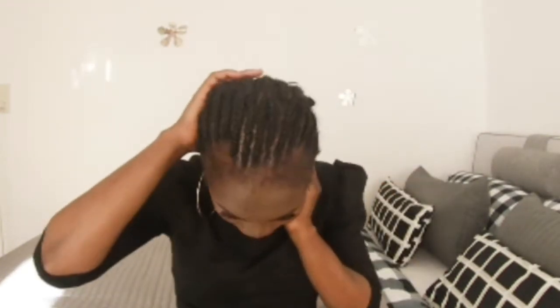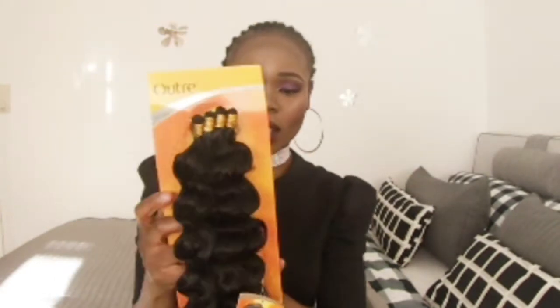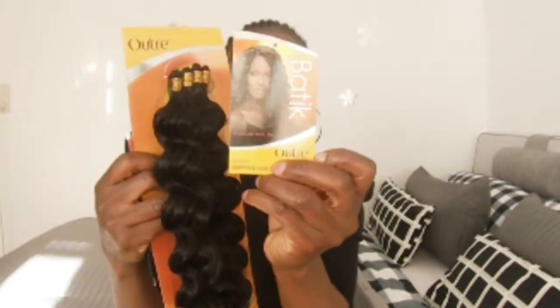Today I'm going to be making a deep wave using a Batik deep wave 18 inches bundle on my crochet braids, and it was so easy. I just whipped my hair with a zigzag method and that was it. So guys, this is what a deep wave looks like.